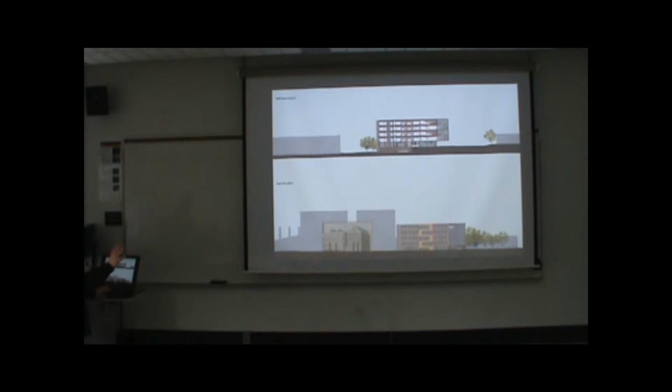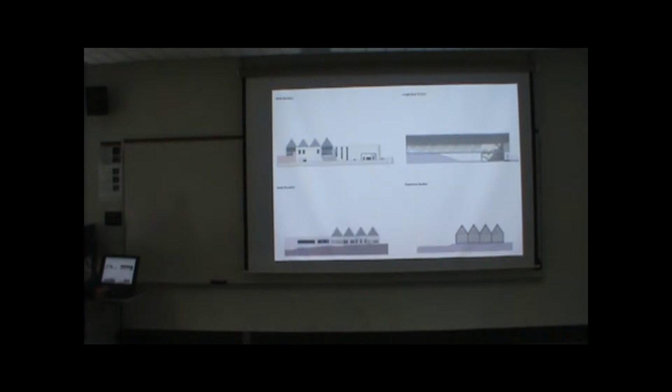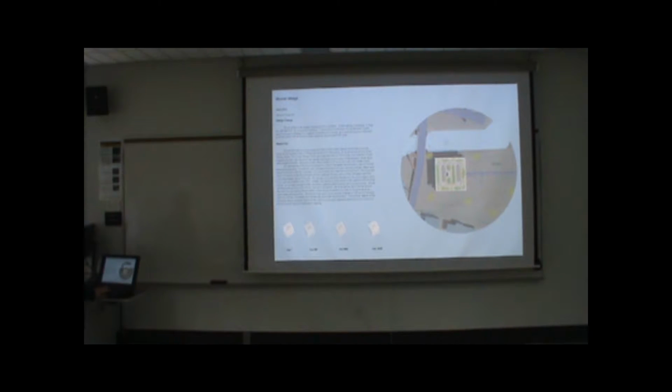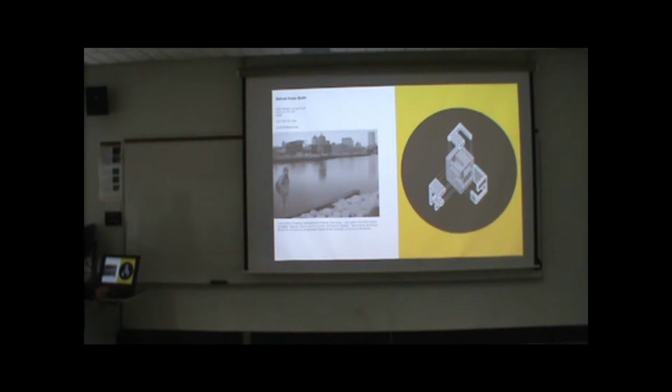How are you rendering sections? How are you rendering plans? So he's starting to establish an identity, a design identity. Right? You can offer critiques of the visuals as you will, but at least there's an establishment of who we think you could be as a designer, and how he's thinking compositionally, how he's thinking representationally.